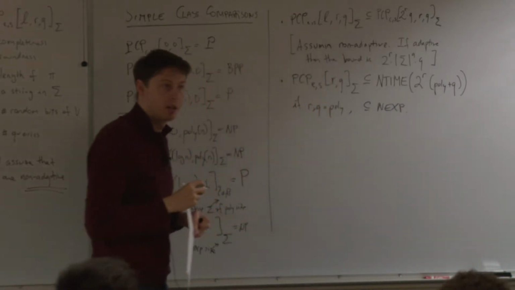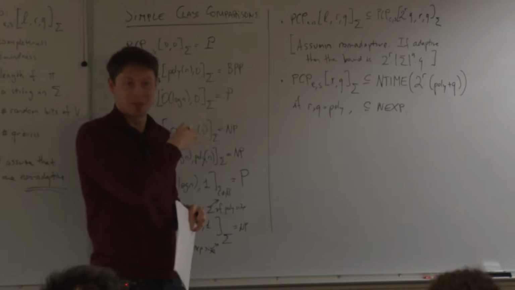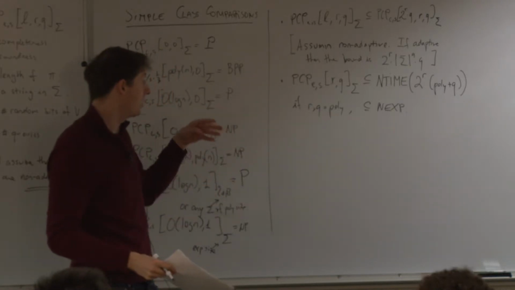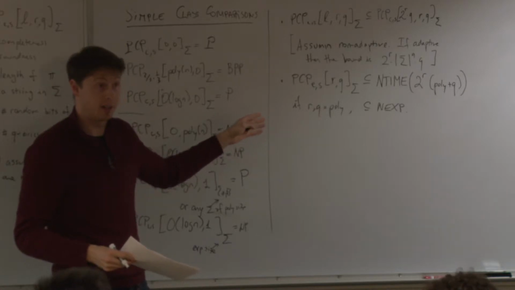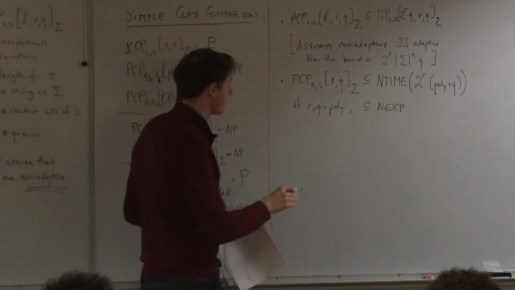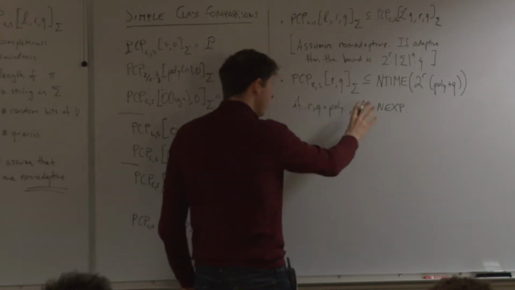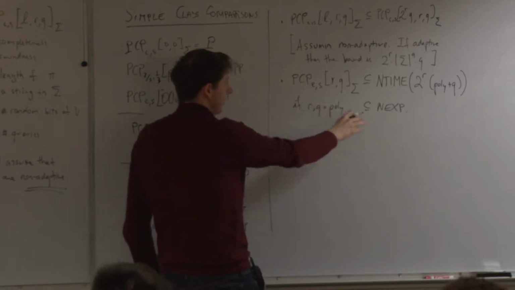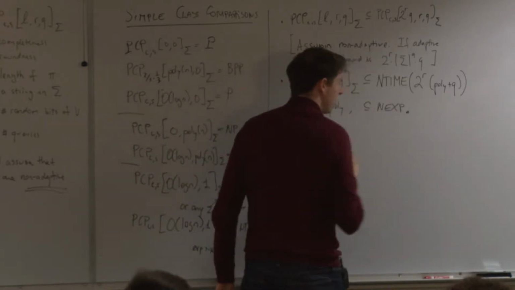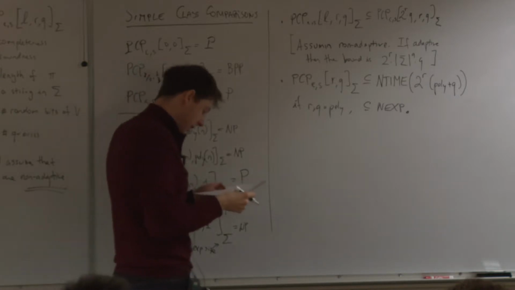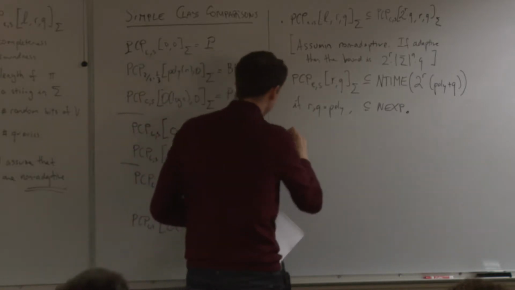Whether it's tight or not, that will be the subject of some other lecture, okay? But we're putting this in NEXP. Spoiler, it actually equals NEXP when r and q are poly, but it's a highly non-trivial statement. But we can definitely put this in NEXP, and r and q are at most poly, so we'll never go beyond NEXP. That's good. We're kind of understanding this one a bit better.